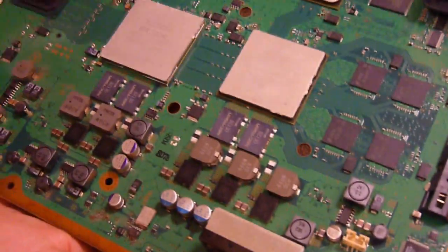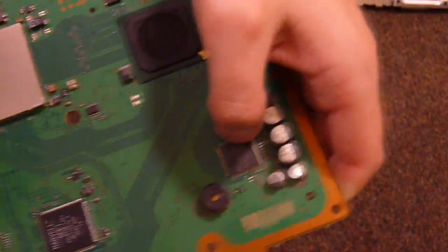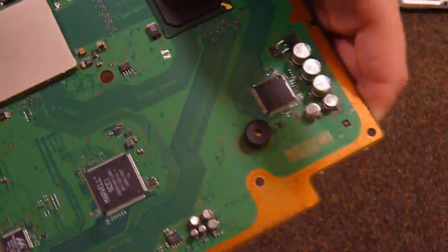And of course, over here we've got our USB. This will probably be a USB controller, this chip here. We got this one by the piezo in the corner here. That's what makes the beeps when it dies.